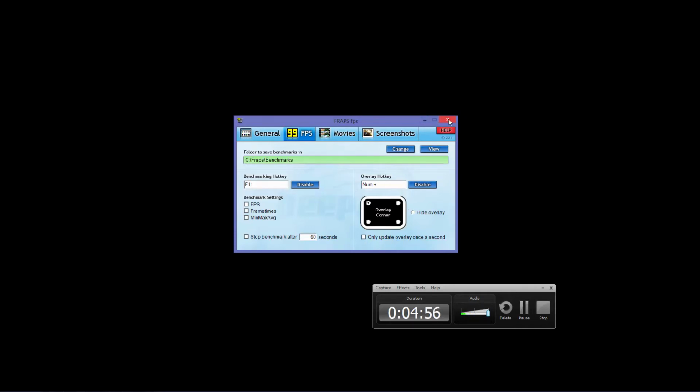You have to close Fraps because once you open the movie and you're watching it, the counter shows up on the actual media player. It's not actually in the file that you recorded, but Fraps is ready to record the media player. So once you close that, the FPS counter will disappear. And this is the overlay hotkey. You toggle it, which mine is set to my number pad plus. And whenever I press number pad plus, it will switch to top left, top right, bottom left, bottom right, and then hide. But I always put it on top left.